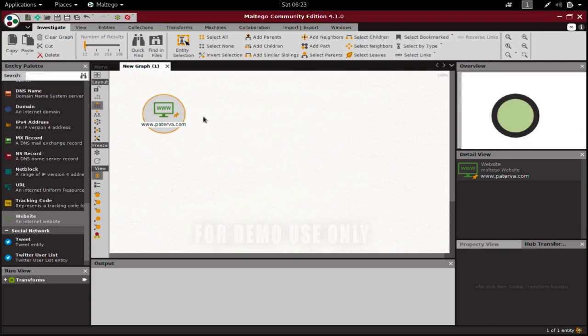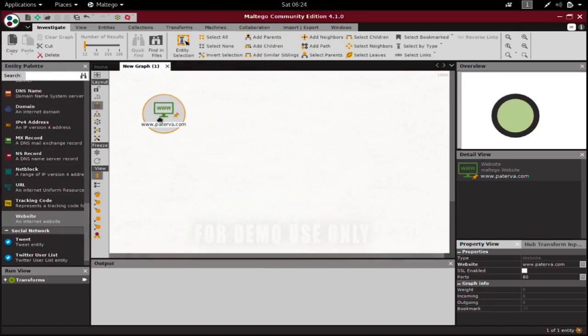After you put one of the entities on the graph, you should change the settings first. Okay, it comes with default settings, and if you click on it, you can come here to property view and see some options. As you can see, now we have a right pane as well.